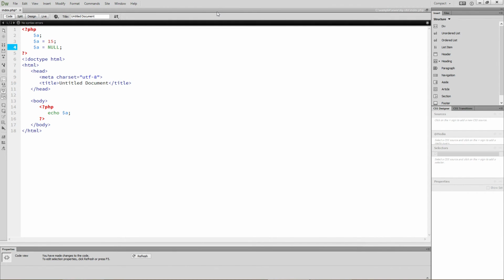That covers the data types that we'll be using. Just knowing how to use these will help you understand PHP and how to effectively use it to accomplish what you want to do.